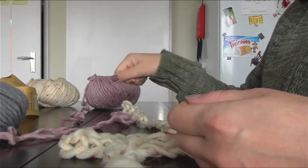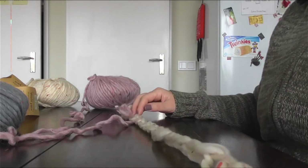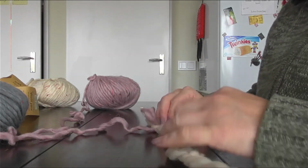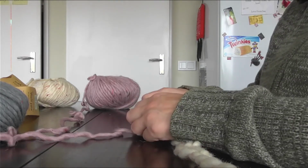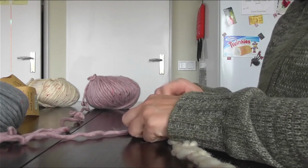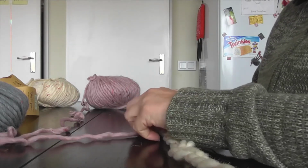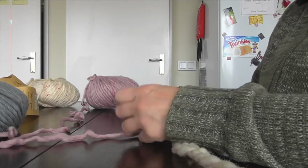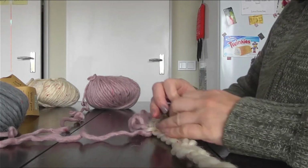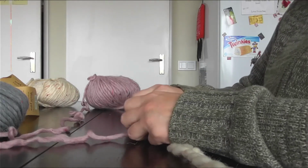Unless you like to work the other way around, then make sure to do it the other way around, whichever is the most comfortable for you. So I'm going to put this aside for a second so I can see what I'm doing, because I need to be in here. So we're just going to keep going like that. And then over here, it's a little difficult to show what I'm doing, but I'm just going through the loops that I just made backwards, and then pulling the loops through the top of the loops that we made earlier in our initial chain.